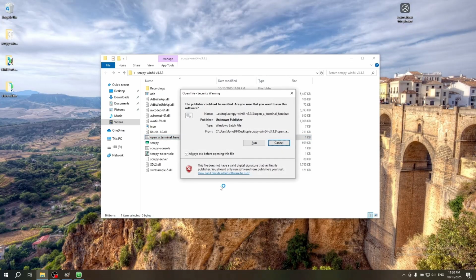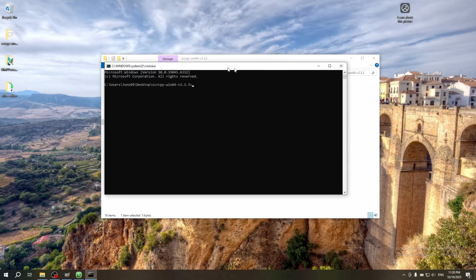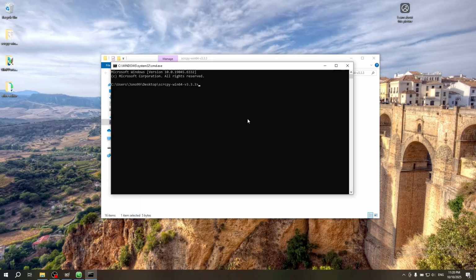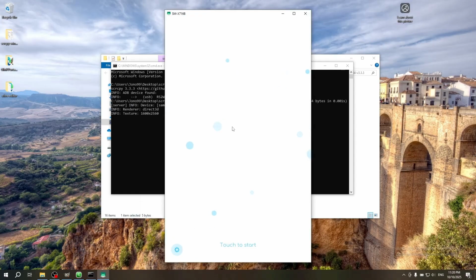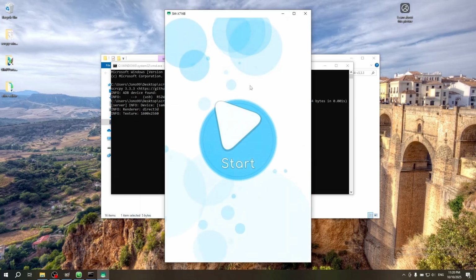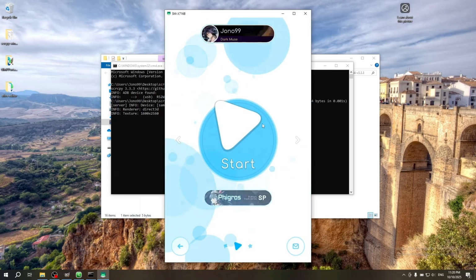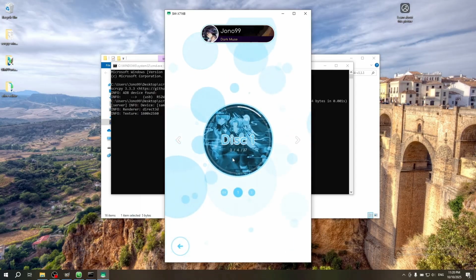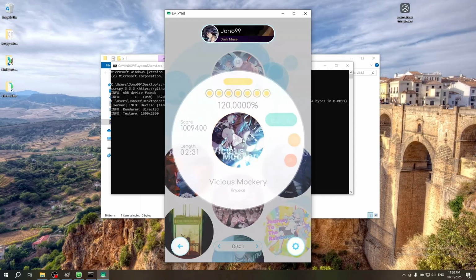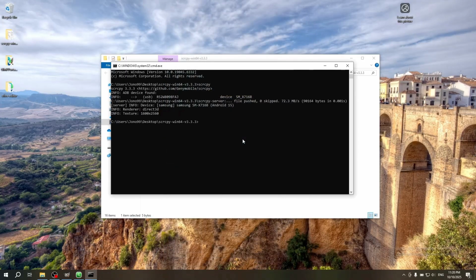But first things first, I do the actual screen recording in Screen Copy, which is just a program where you connect your Android device to your computer, and then you just run it, and ta-da! You've got a screen recording, just in a window, nice and easy. Yep, so now I've got that up and ready to go.